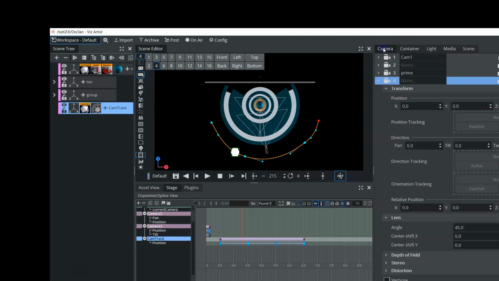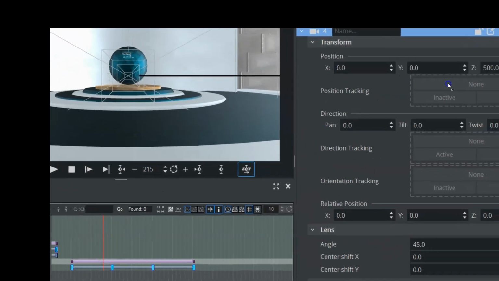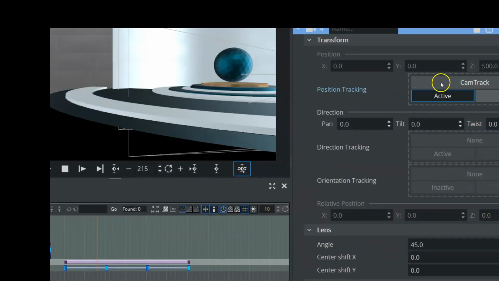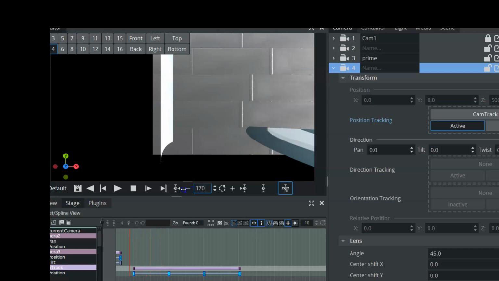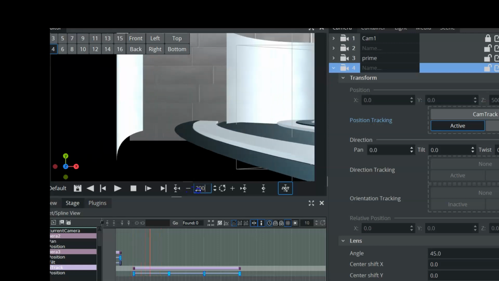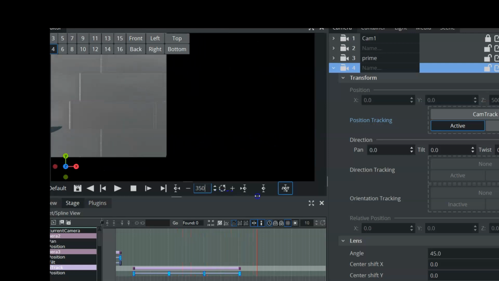We're going to go into our camera setting. We're going to take our camera track container and drag it right into that none box, and you can see that it changed our scene, and it also gives the name of the container within the camera track. Now, if we were to hit play from this, let's rewind a little bit, and here you can see our scene, our camera 4 is moving, but there's a problem.